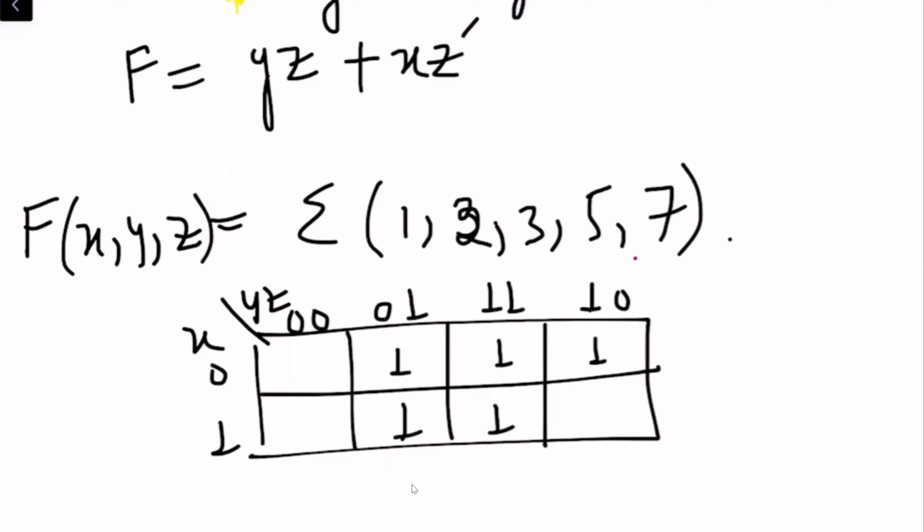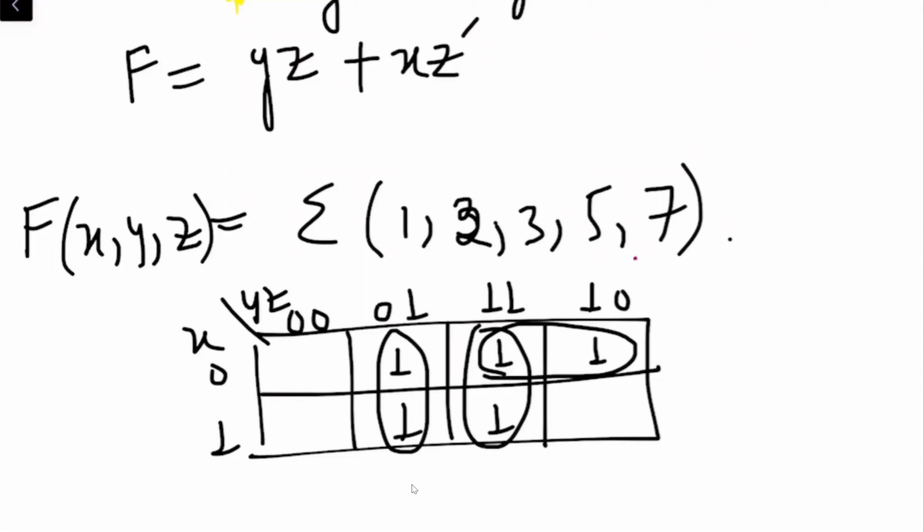Are you with me? Yes, sir. Right, now if you see, we can make a group of two, like this vertical group, and then we can have a group of two which is an overlapping group, right? So we can have two vertical groups and one horizontal group with an overlapping group, right?